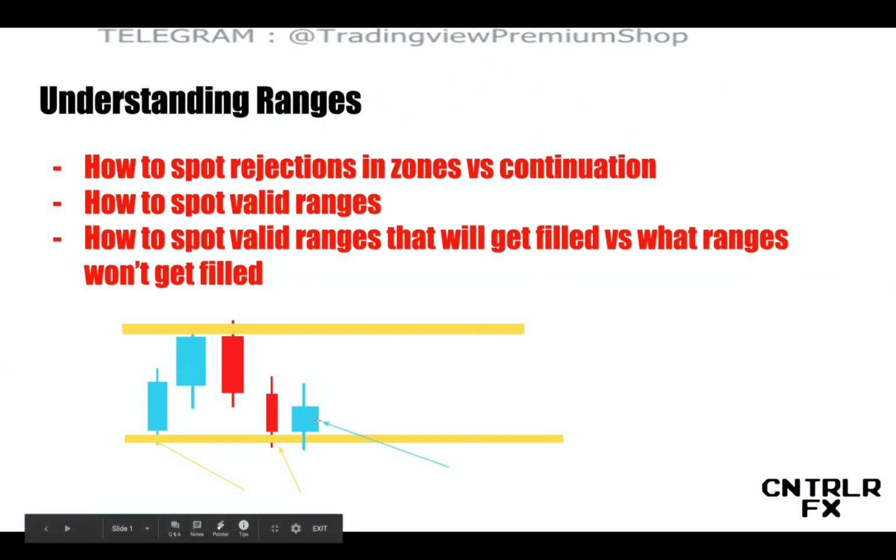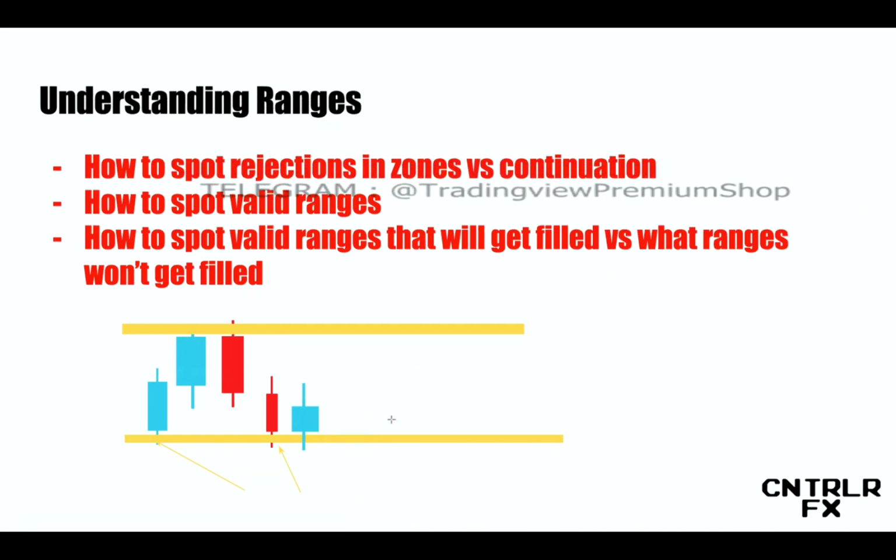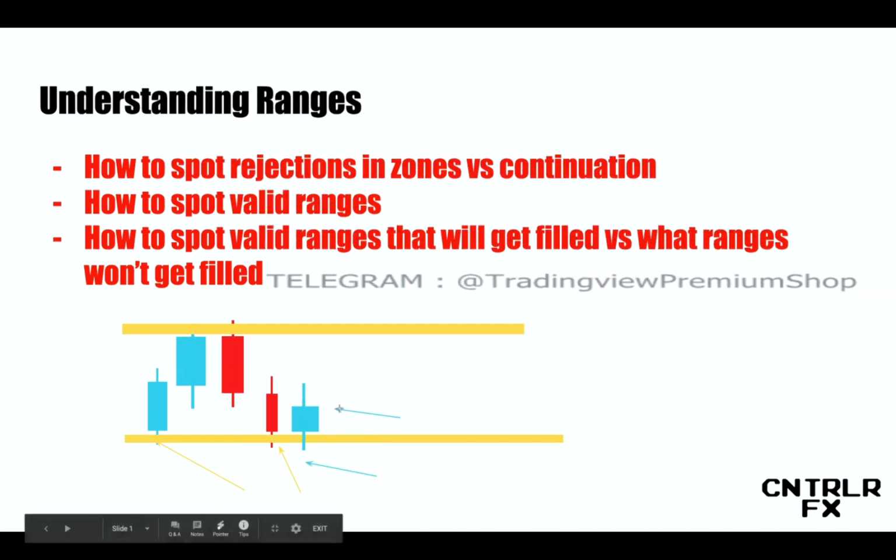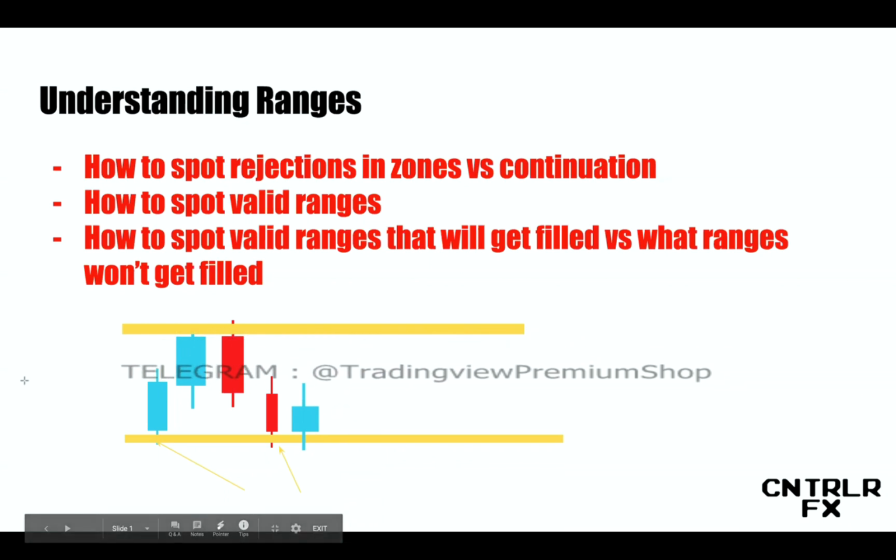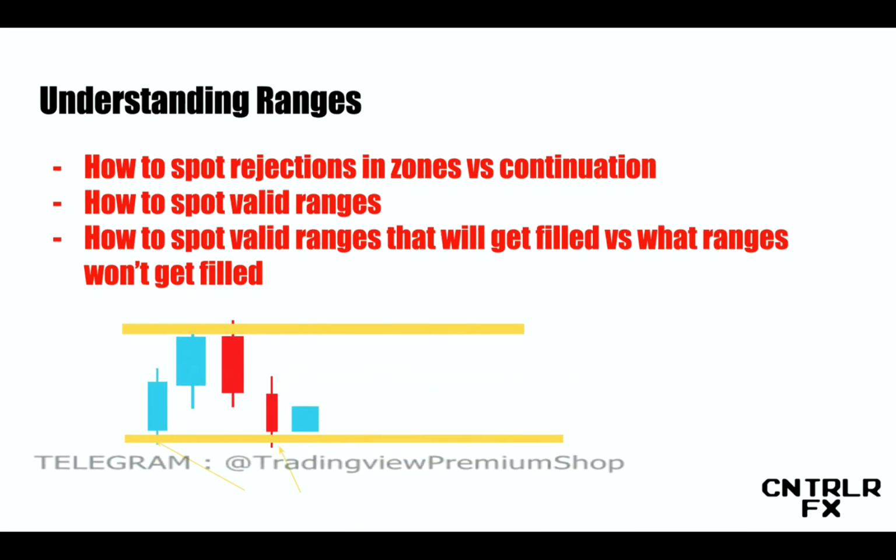You can now say if the next candle breaks this low, we're going to go down further. But if it continues to go up and respects this low, we're going to go up to fill the range. And when we fill the range, price has a high chance of continuing up, right?